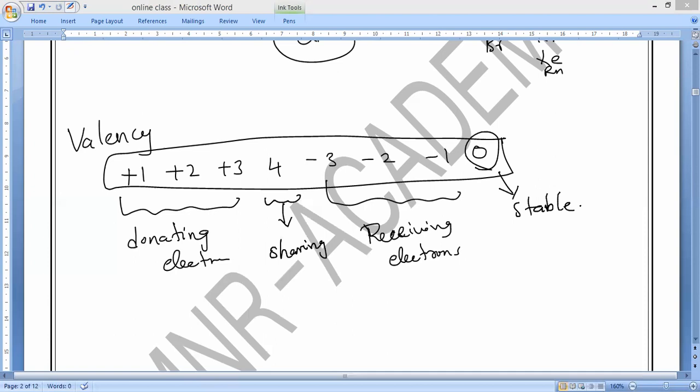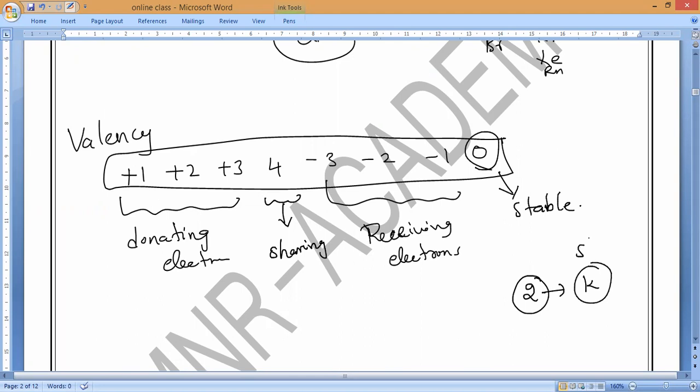Like that, every atom except the inert gases will try to become more and more stable by having the electron arrangement of an inert gas. Somehow by gaining, losing or sharing, they try to become more stable. How will they become stable? The only way is that they achieve either 8 electrons in the valence shell, or 2 electrons in the valence shell, but 2 electrons only when it has just the K shell. Except the K shell, all the remaining shells must have how many electrons in the valence shell?